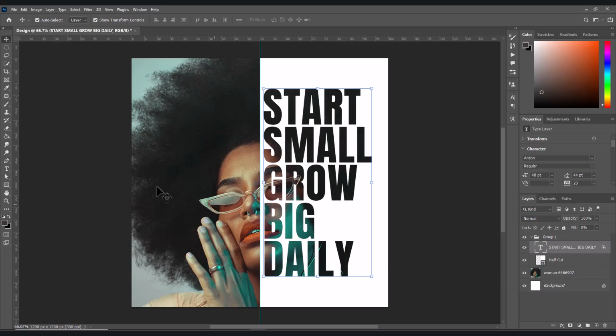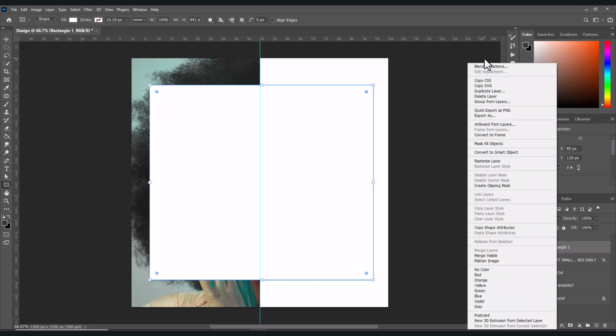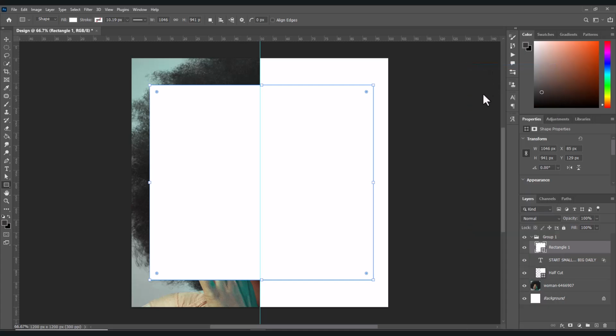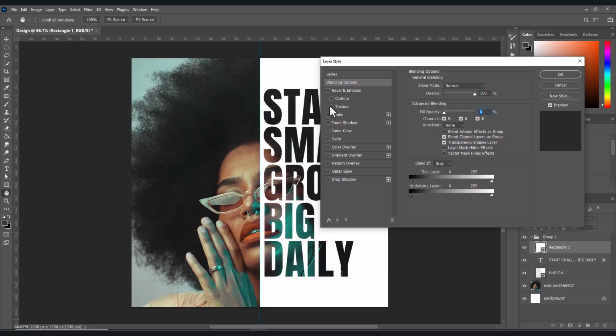So let's come to the toolbar here and select the rectangle tool. Just click and drag. Now we can right click on the layer and select blending options. Then we want to take away the fill opacity and add the stroke.